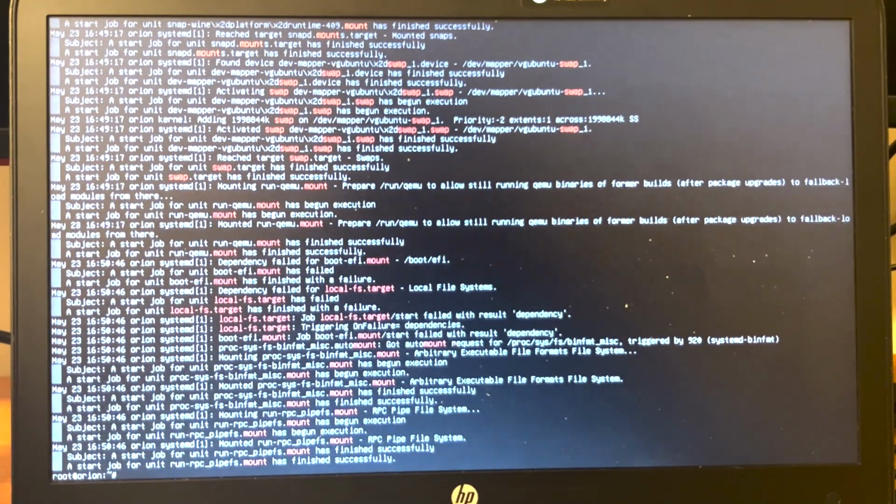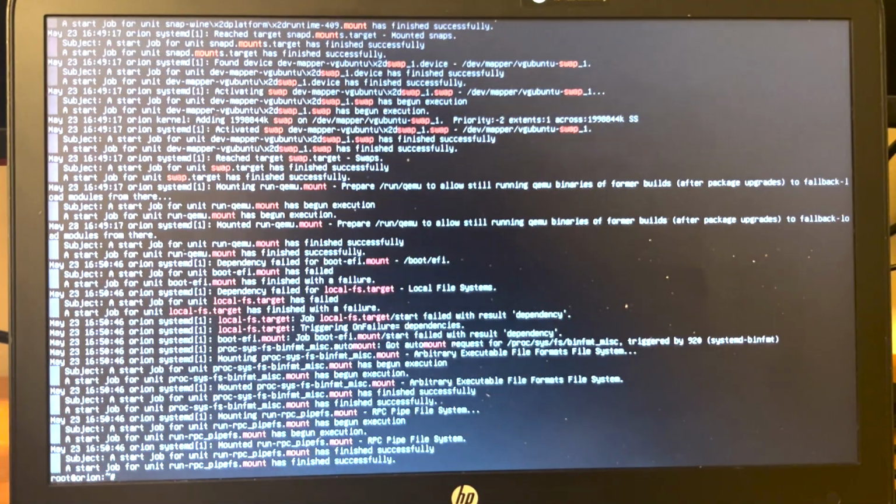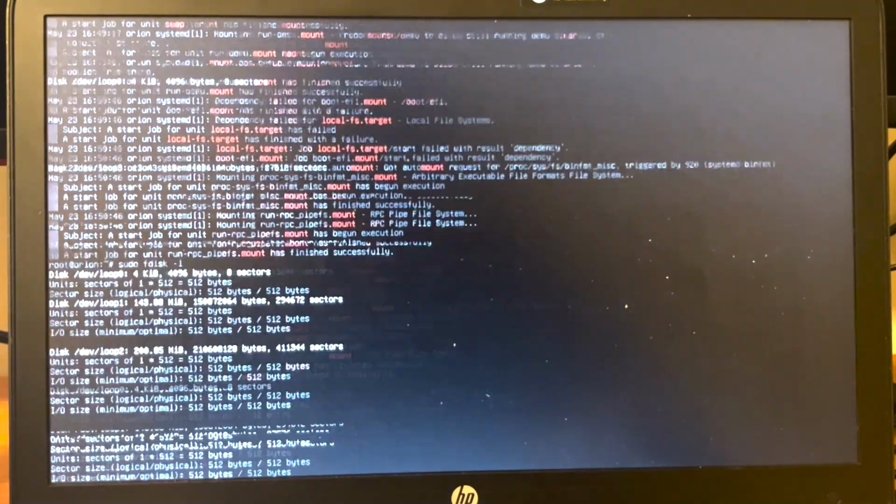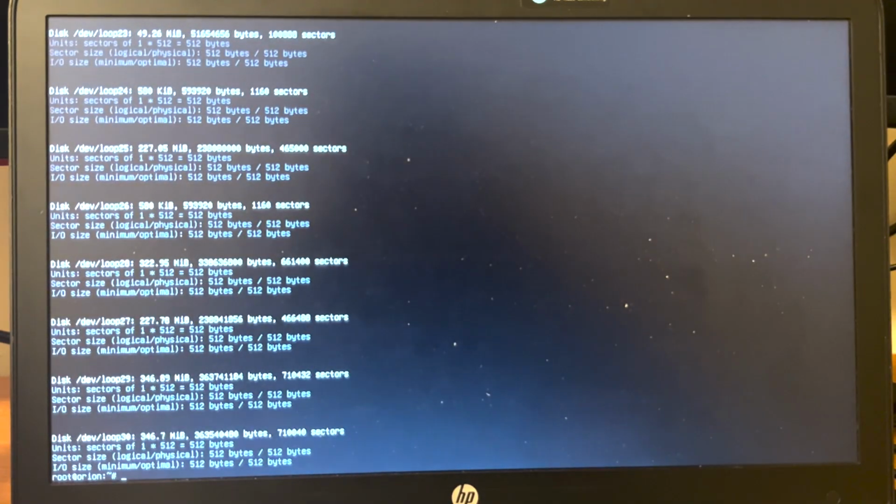To fix that, first we need to find out the new partition UUID. So first we need to find the EFI partition. To do that, we need to list all the partitions. We can do that with sudo fdisk -l. As this output is non-scrollable, I'll just filter it down to get the EFI listing only.